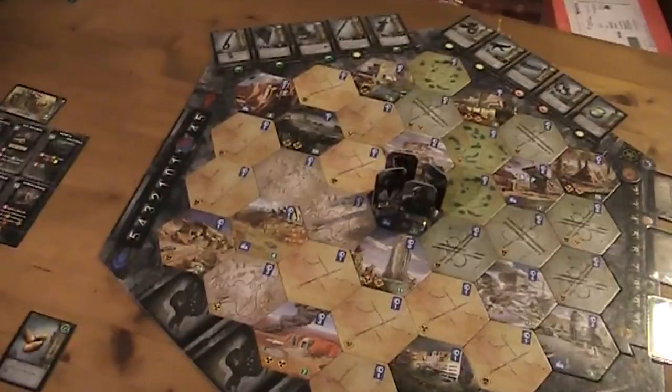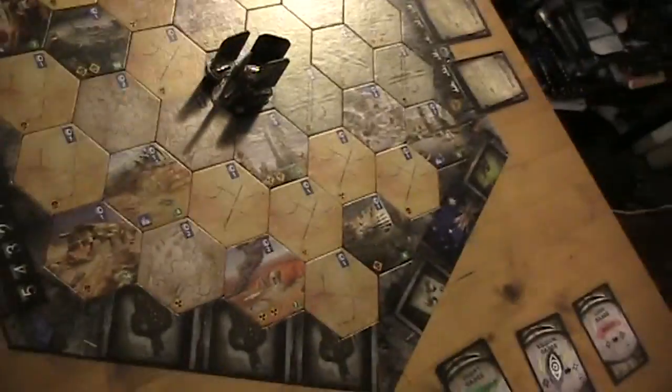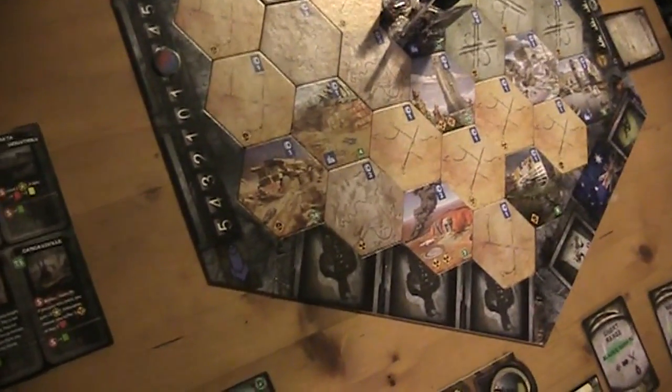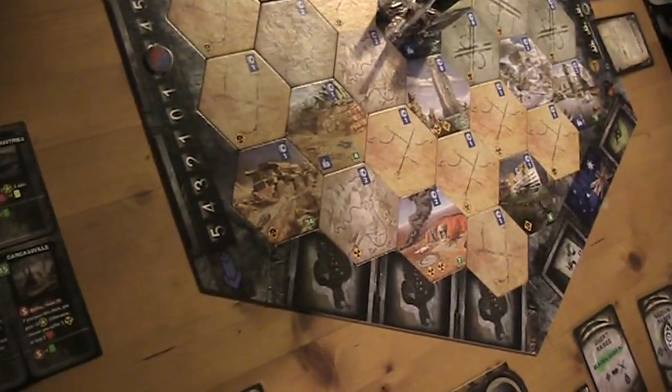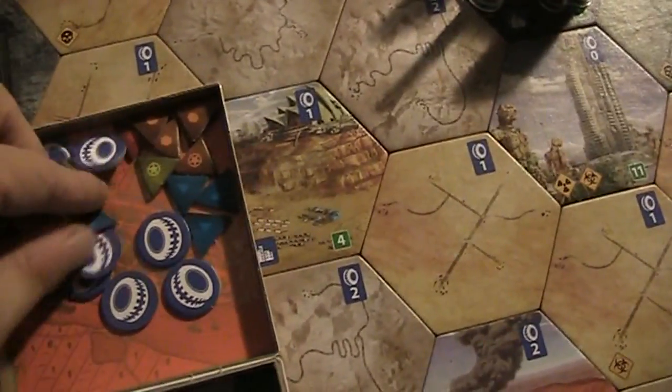So the main goal is to get points, and we have to get these fame points, which are tracked here, and we have some markers for that too. For example, this one here.